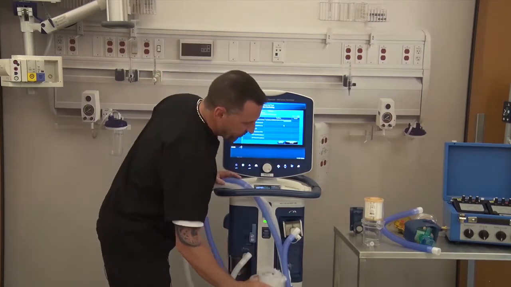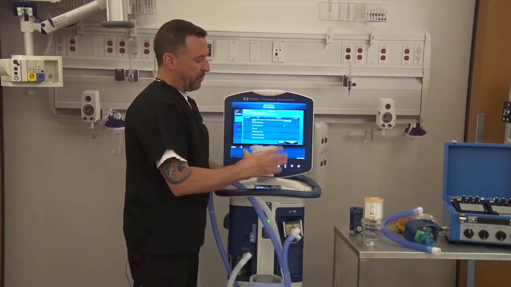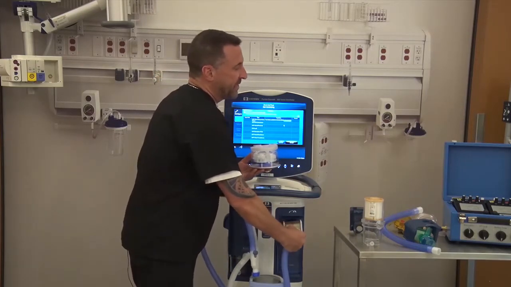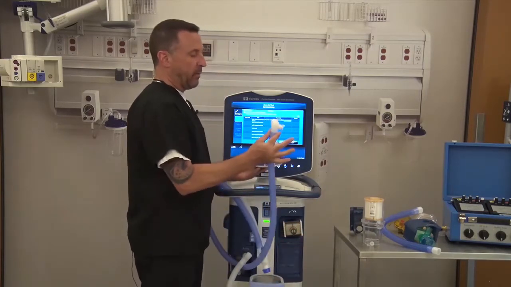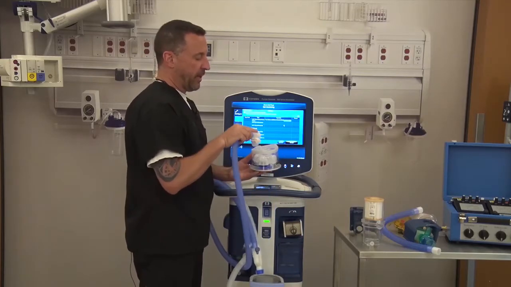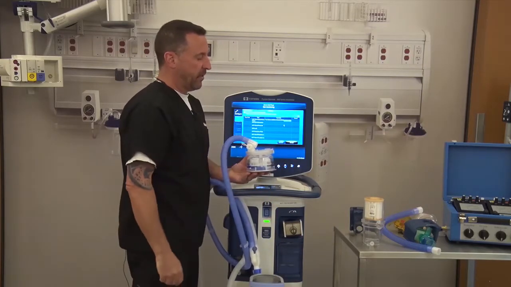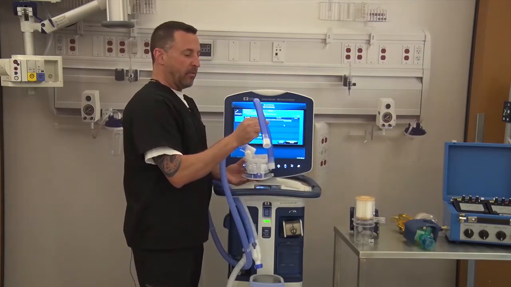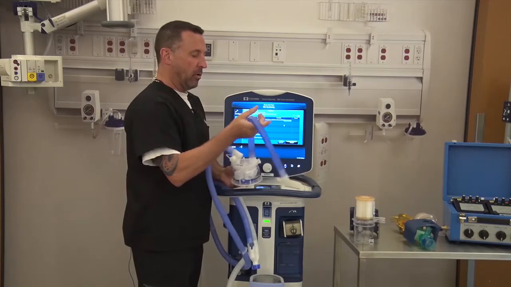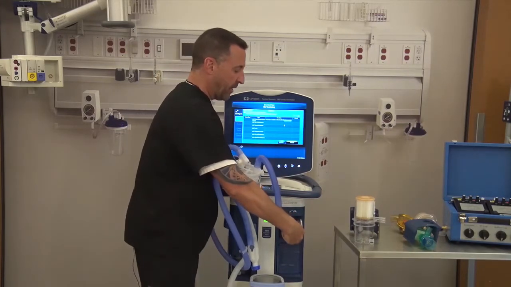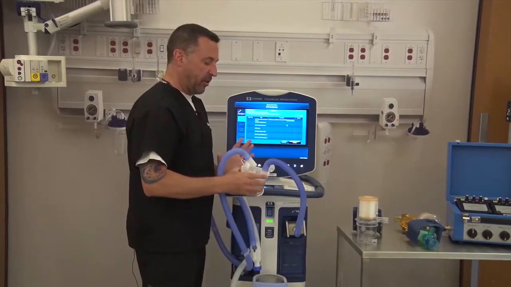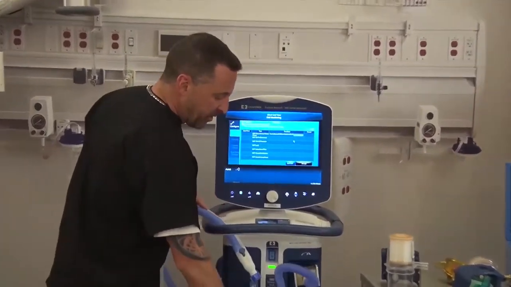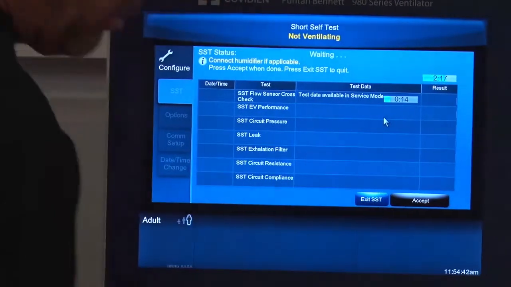So, here's the humidifier again, and I'm just putting it here so you can see. We're going to disconnect the inspiratory limb from the inspiratory filter and now hook it to one side of the chamber. And the third limb, if you will, is chamber to inspiratory side or filter on the ventilator. So now the humidifier is part of the breathing circuit. And I'm going to just go ahead and set the humidifier back on the heater.